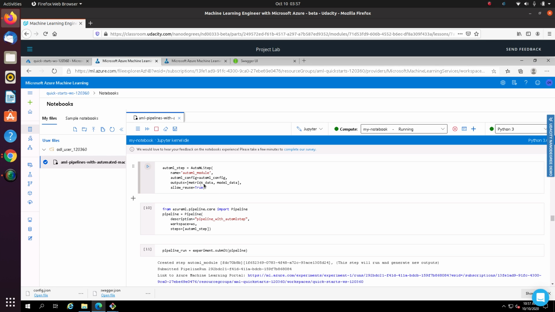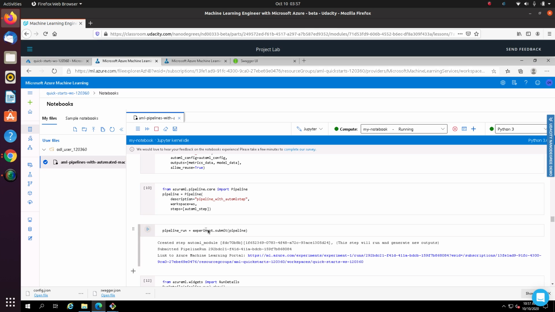So you'll see outputs is metric data and model data. We have got that configuration which we defined earlier. So we have defined this AutoML step here, and then this AutoML step becomes the part of the pipeline. As you can see, steps equal to, there's only one step in this particular pipeline, which is the AutoML step.